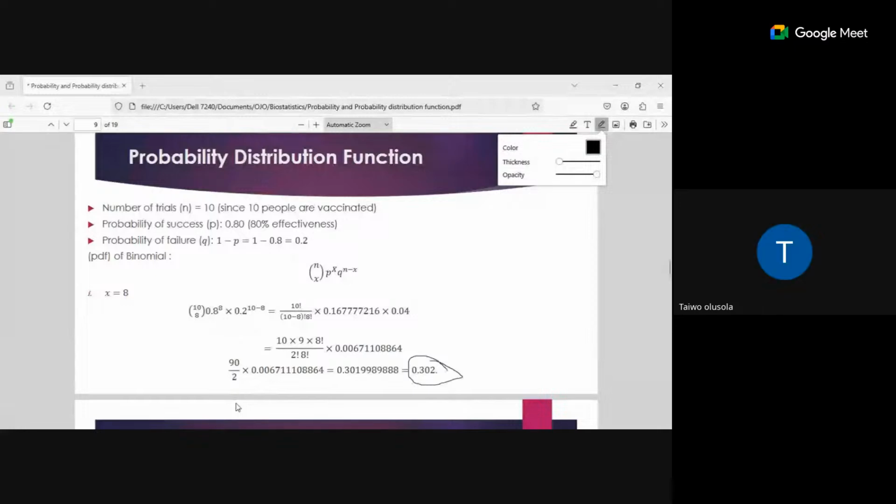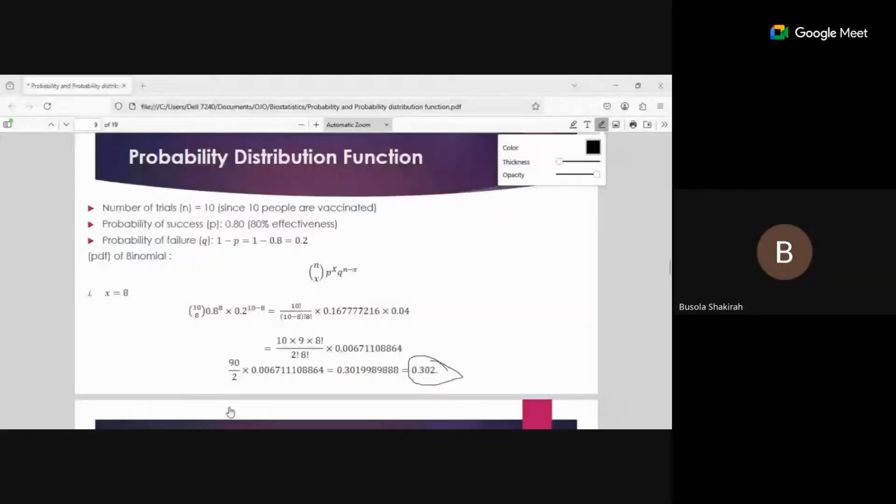Combination. Maybe we should allow him to finish first before we ask questions, because the network is bad. We cannot allow him to finish. We are not getting it. We said we should allow him to finish. He was the one that even said people should ask questions. He said it. Is there that question? No, better. Please go ahead with your question. The last speaker, please. Can you ask the question back?